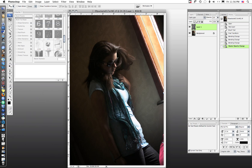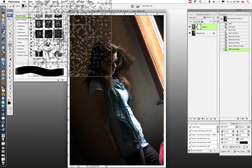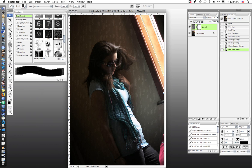I've got it down here. I like the opacity. I like the overlay mode, but as you can see, it cuts into her face a little bit, and it's got little dots on her face. That's okay. That's not a bad thing. Again, this is subjective. I want to take it out of her face a little bit, so I'm going to put a layer mask on. It's down here at the bottom of my layers palette, and then I'm going to select the brush tool again, but this time instead of using a texture brush, although you can, and I do that a lot, I'm just going to select a soft round one because I just want to lightly brush the texture out of her face.